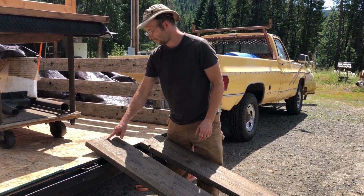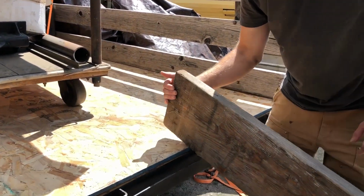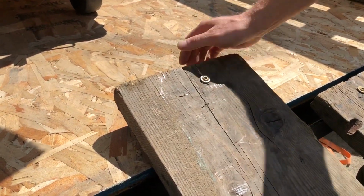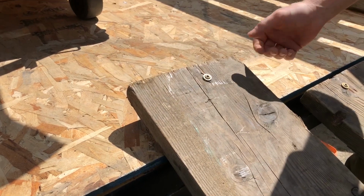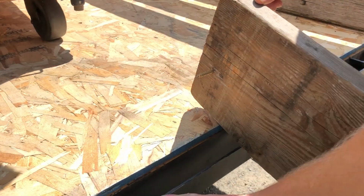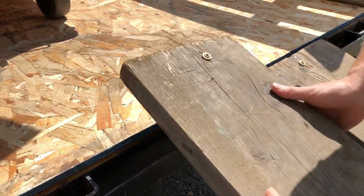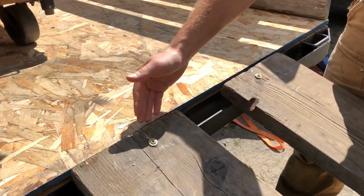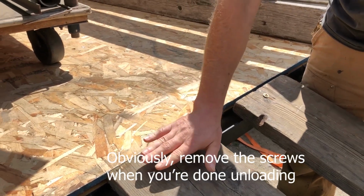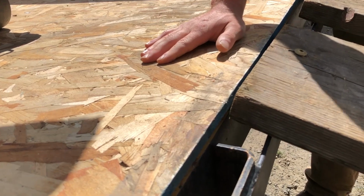You could use more like decking screws, but I had these lag bolts that are just a Torx, like a T30 size Torx. These are just 3-inch lags that I just screwed through, and they drop into the tie down rail that goes around this flatbed trailer. They just drop into that, so you can't knock this ramp off no matter how hard you push on it. Plus, now this is way lower to this deck surface.